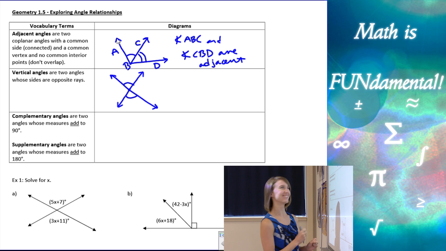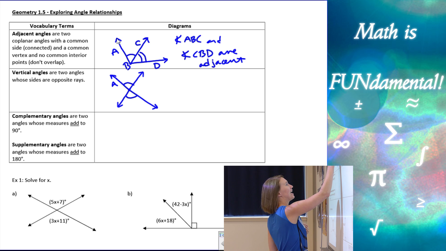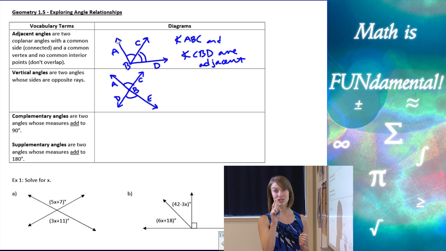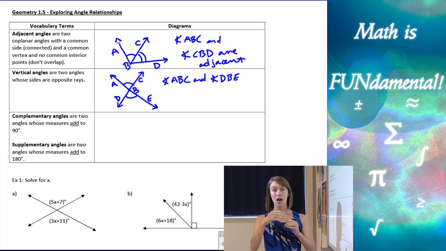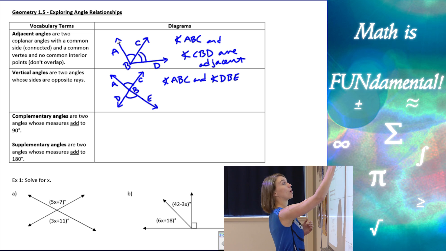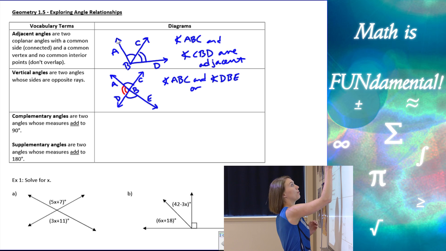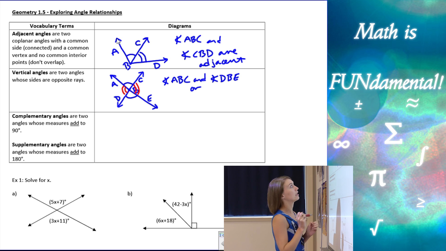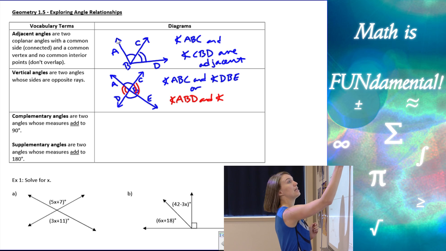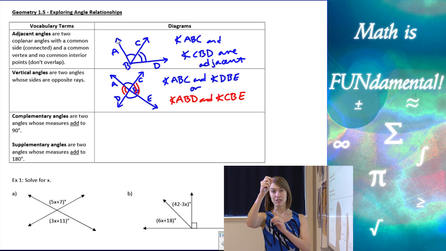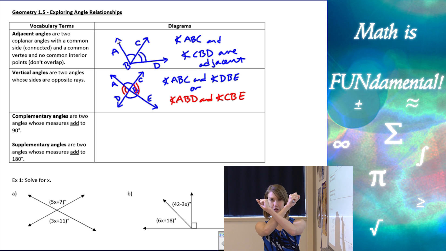I like to think of it as vertical angles forming an X shape — hopefully that'll help you remember. With points A, B, C, D, and E, we actually have two pairs of vertical angles. We have angle ABC and angle DBE — the top and bottom of our X. We also have angle ABD and angle CBE as another pair. So it can be top and bottom, or side by side, as long as they're across from each other in the vertical angle X.